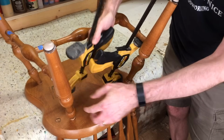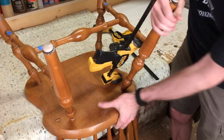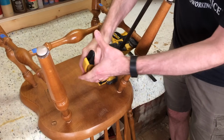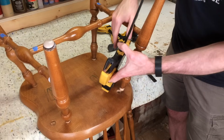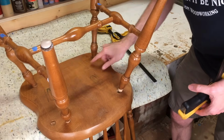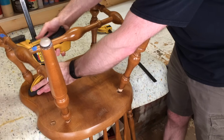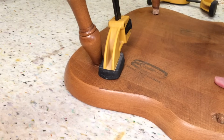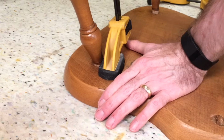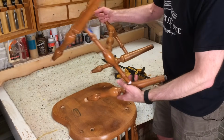So there, this one's fully out now. This one is a little bit more stubborn, but there we go. Okay, so these two are out. This one's still anchored in there a bit. So we'll just work around the chair and get them all out. It's a little bit more pressure, some wiggling. Should release this one as well. There we go. So now we can take this chair apart.